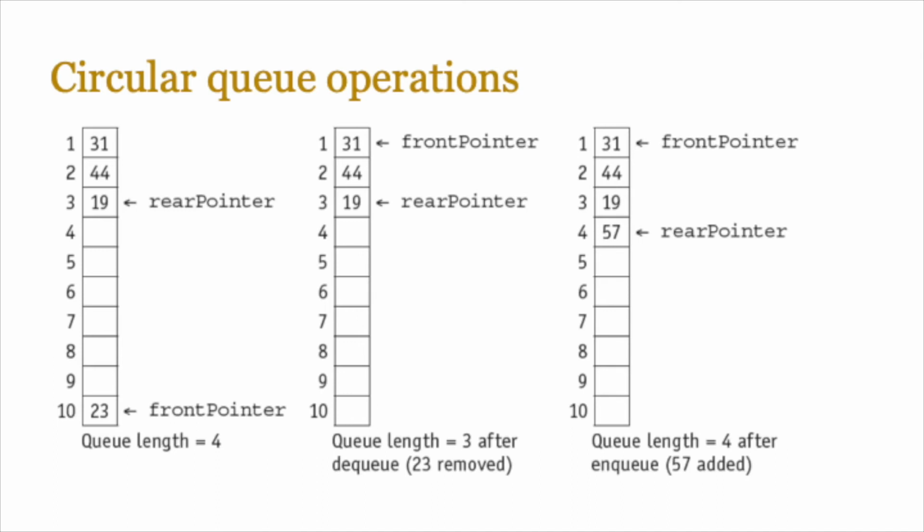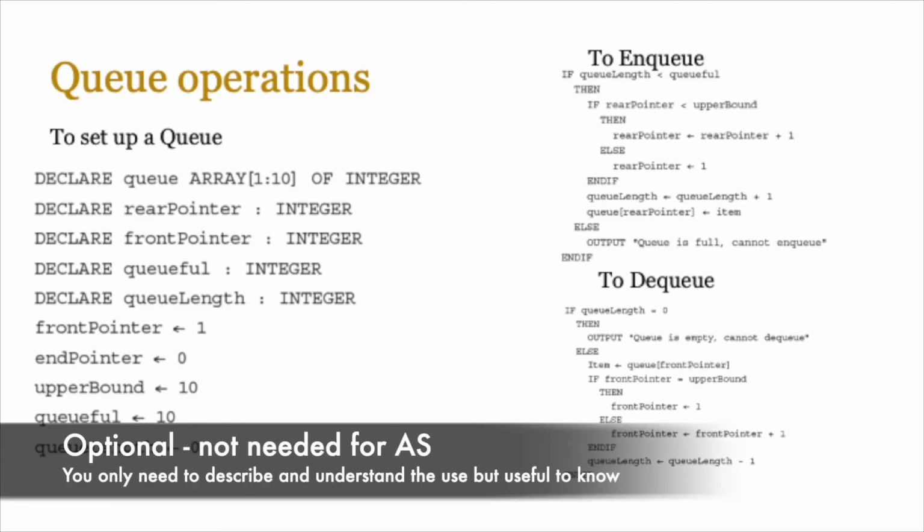So think about this. When we remove an item now from number 10, we move the front pointer to the first item, which is index position 1, and then we want to add another item, the rear pointer continues on. So at some particular point, you would need to use a selection and a condition that if the front pointer reaches this value, you change the value of the front pointer to another. How does it look in pseudocode?